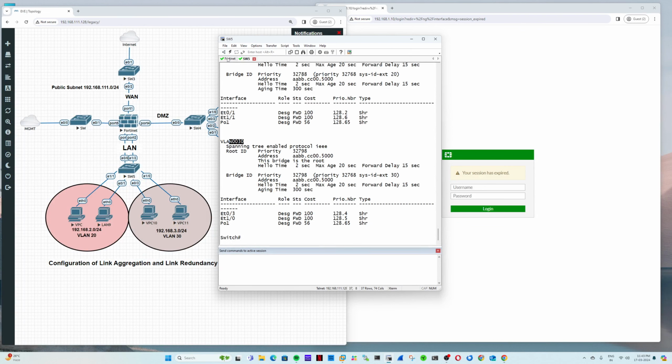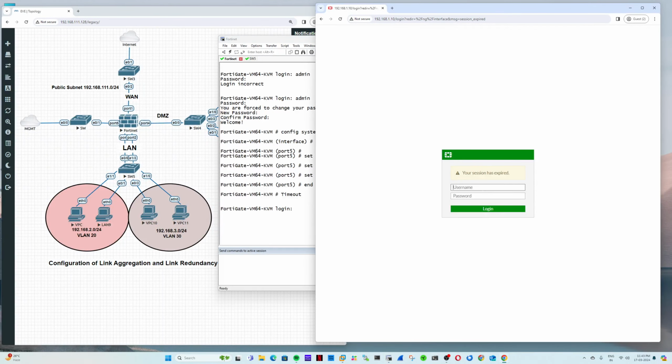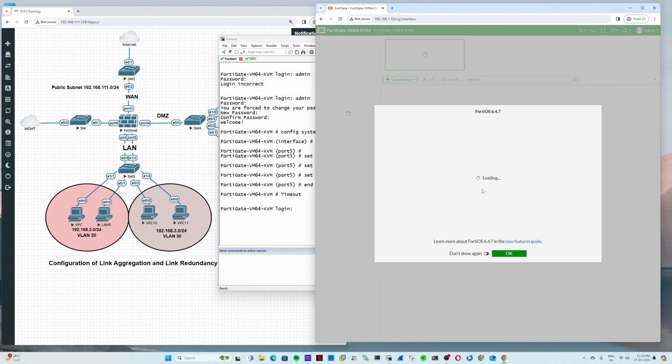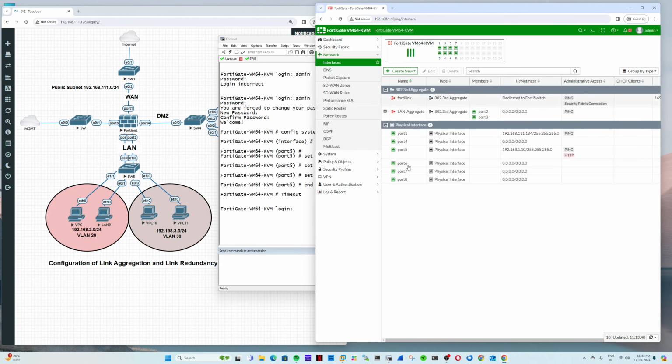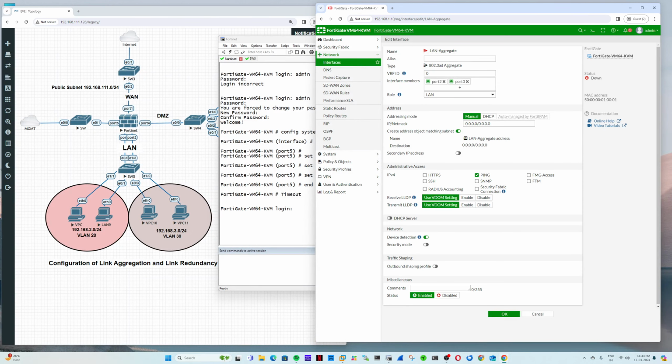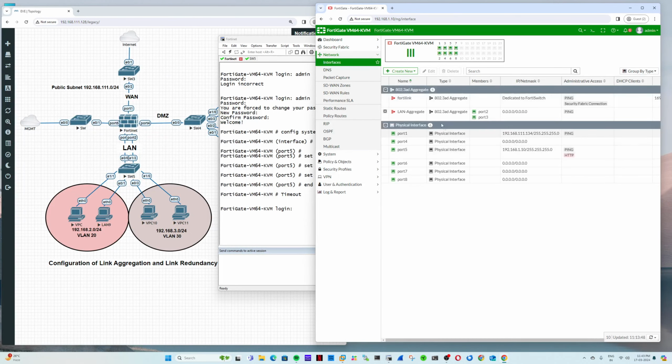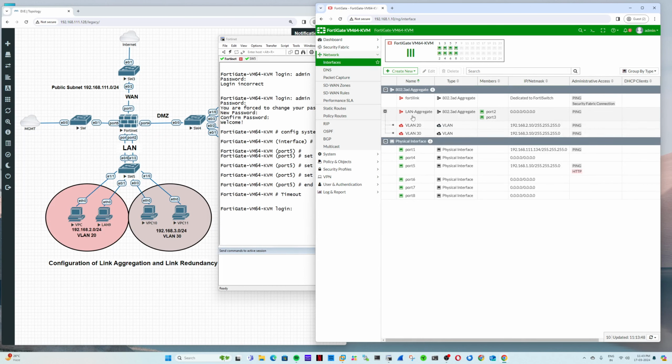Okay. Now if you go to the FortiGate firewall, see this interface, it is still showing down. Okay. Why? Because we haven't configured the LACP mode, or this aggregation mode is static.